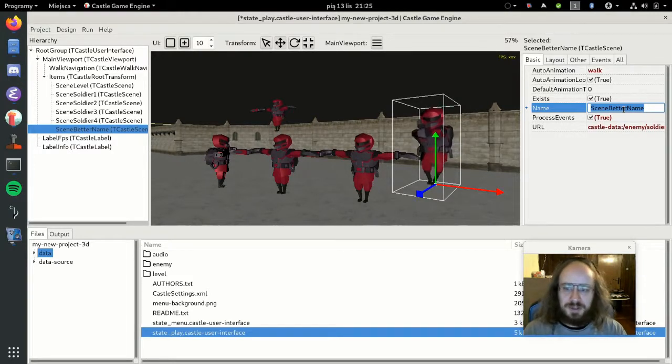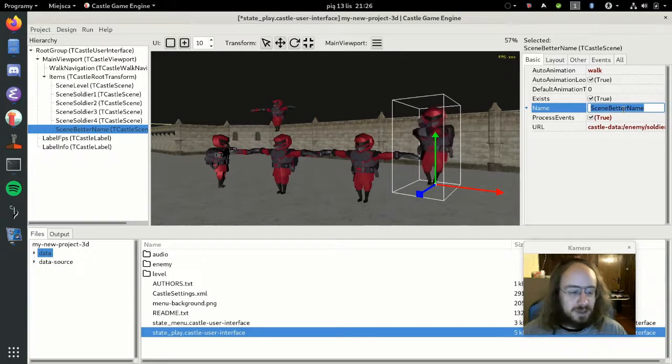But the point here is that you can access the scene from the Pascal code and change its properties. And also, of course, you can add and create new scenes inside your Pascal code. So you are not limited to using the editor. Actually, you can make fully functional games. We have done it in the past without the editor at all, because everything that I talk about is possible to achieve using pure Pascal code without any visual editing.